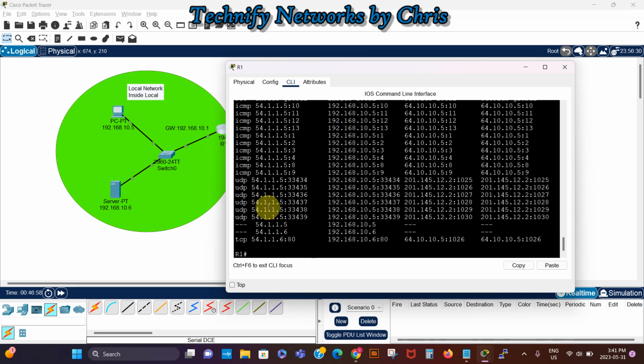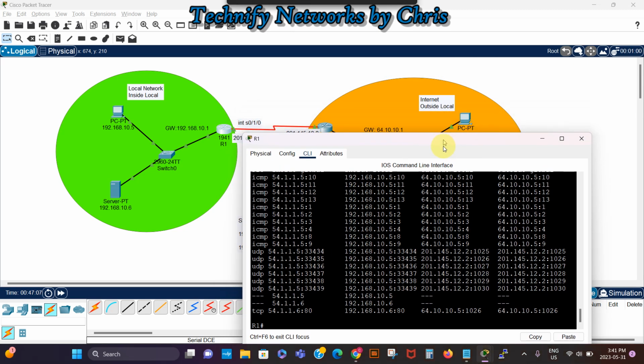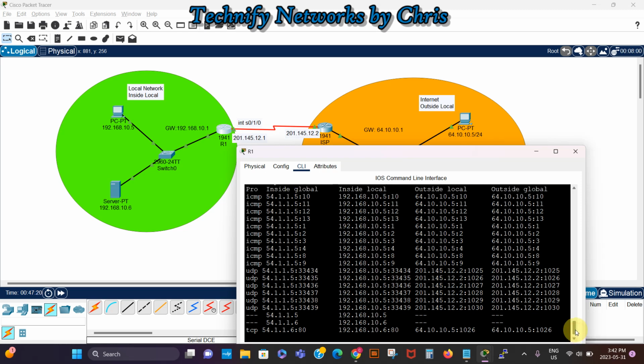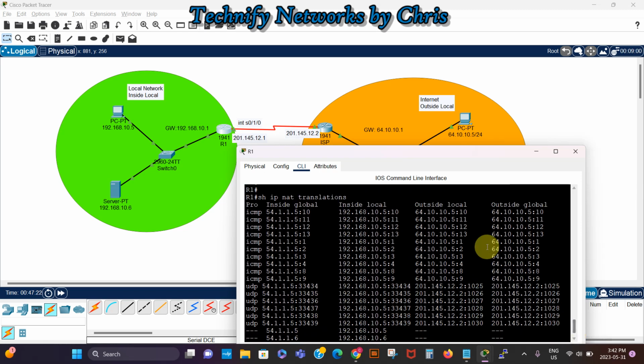So we can see the UDP protocol, the trace route that we did from the ISP router, and we can see the IP address it is coming from, 201.145.12.2, which is the IP address of this. It uses UDP when it's doing trace routes from the router. And then the trace route from this PC, the outside local, is 64.10.10.5, which is this address.